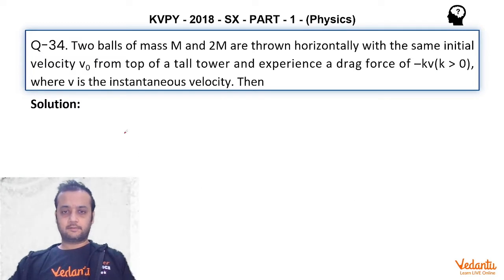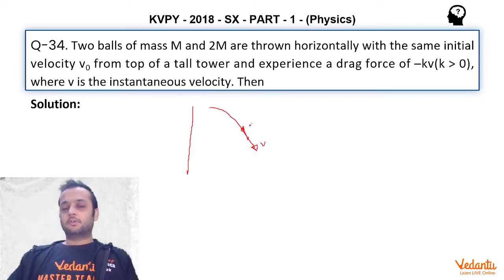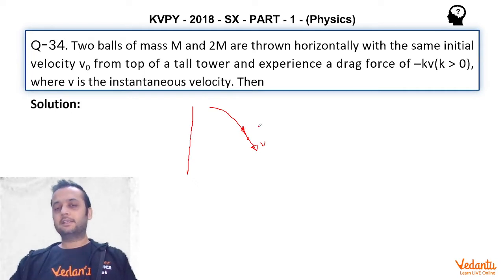Now let's draw the tower first. So if this is the tower and the ball has been thrown with velocity v naught, at any instant let us say the velocity vector is pointing in this direction, v. In the x direction, the x component of velocity is vx. So we can say that the force in the x direction will be minus kvx, and this minus kvx will be creating the x retardation. So we can write this as minus m dvx by dt, correct?